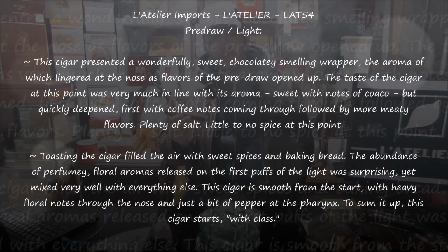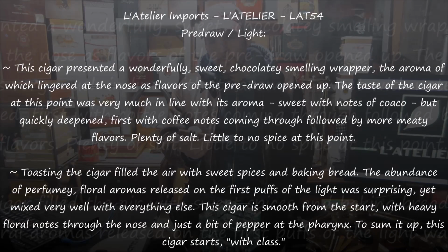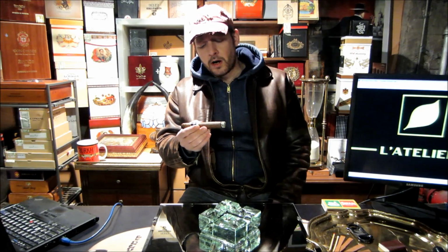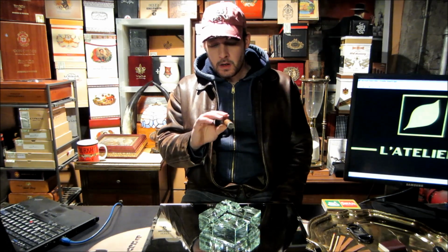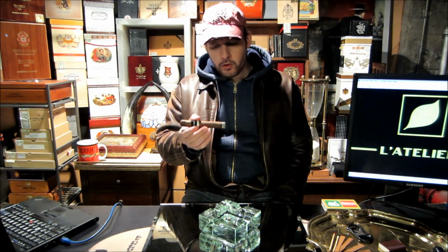Smooth. Just very, very smooth. You know? Nice texture smoke. Not too creamy, not too wispy, just kind of average. But I'm really liking the floral aspect of it. You know, that faint tingly spice. I like that. I love how smooth it is. The aroma's really nice. This cigar is starting out with a bang, but it's not banging. You know what I mean? It's not like, wow, flavor overload. It's starting out with a bang as far as just good cigar, great quality goes. So far, so good.